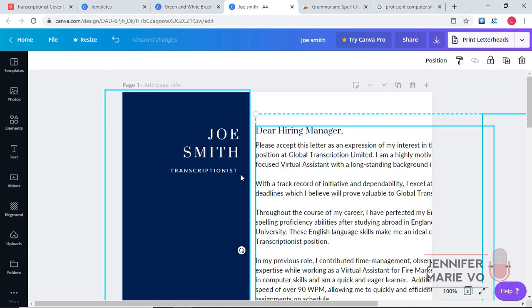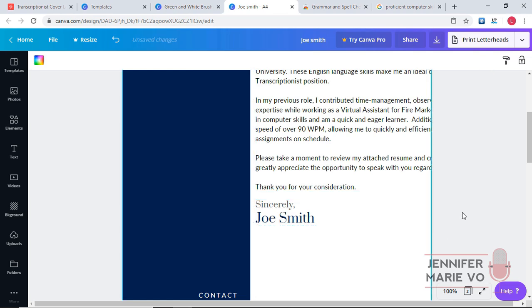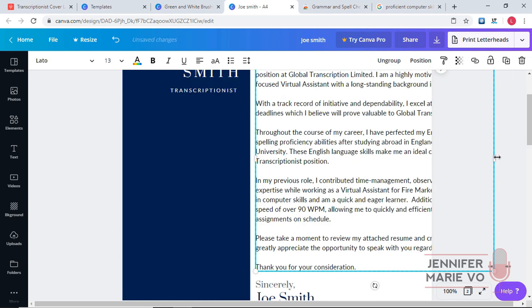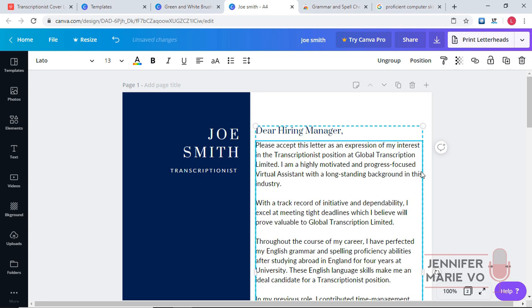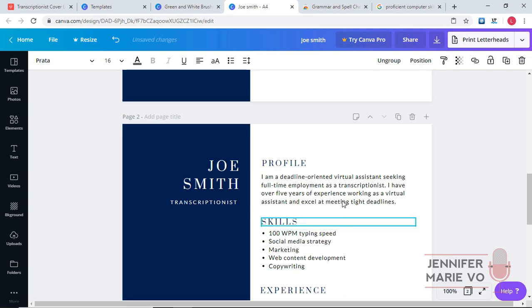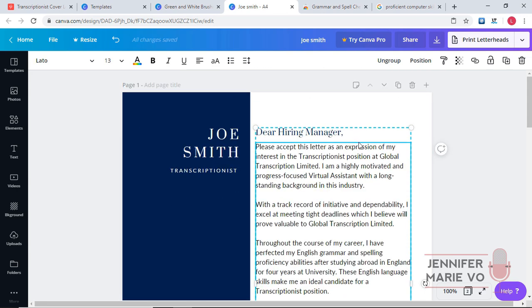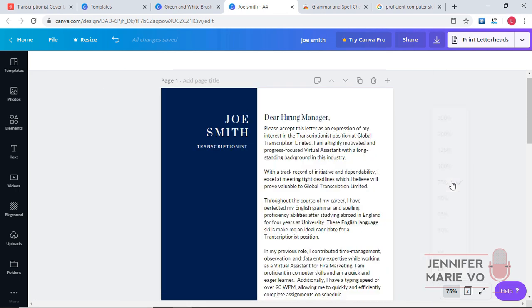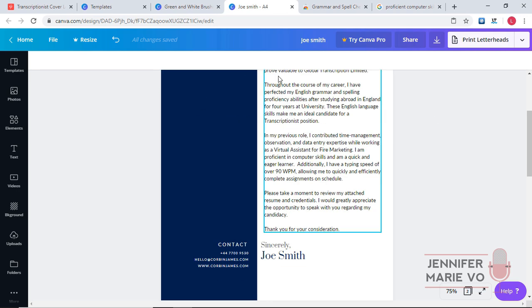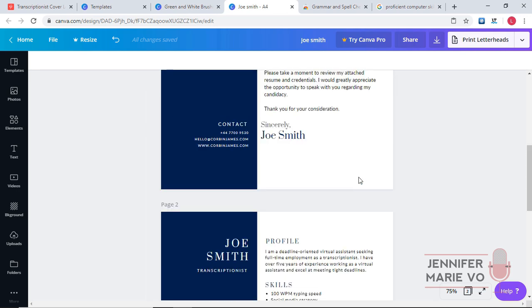And now what we can do is we're going to readjust these text boxes so it's going to fit everything right here. And we'll take this down as well. You can even just line this up so it's nice and lined up with the Joe Smith on this side. Then we'll go 75%. And look, just like that, we have another cover letter that matches perfectly with the resume.